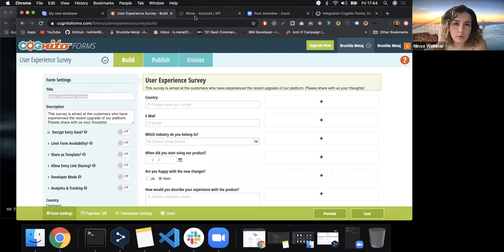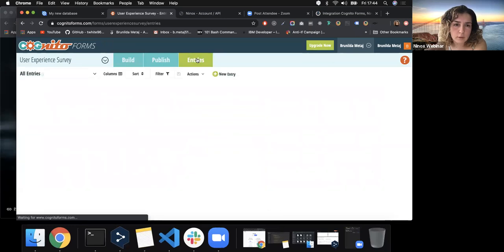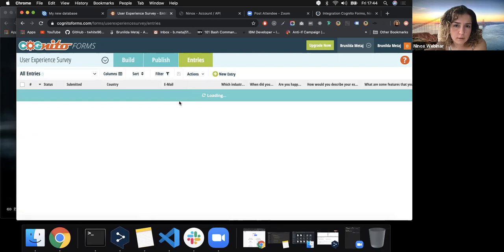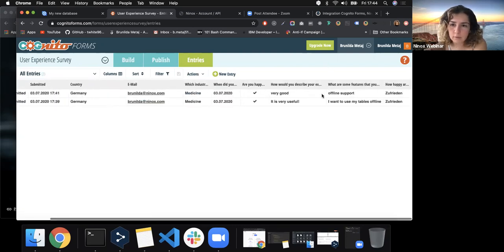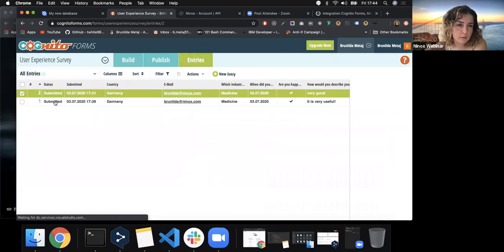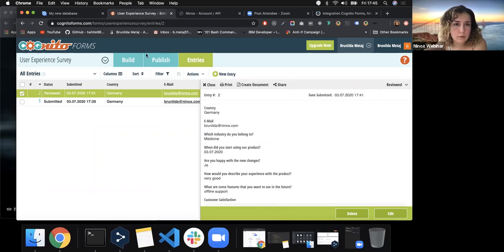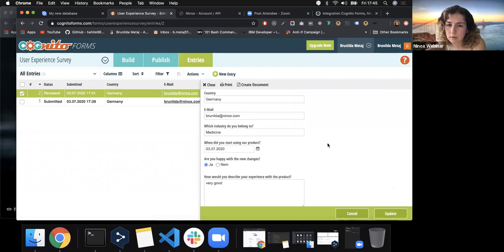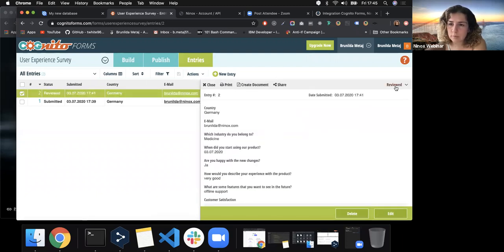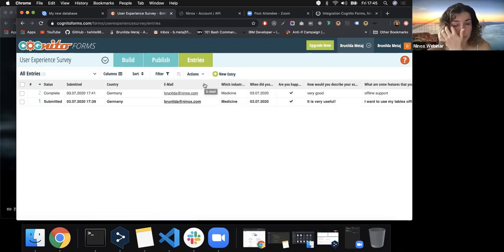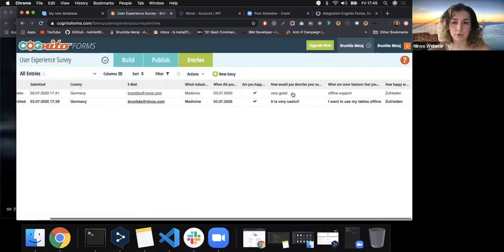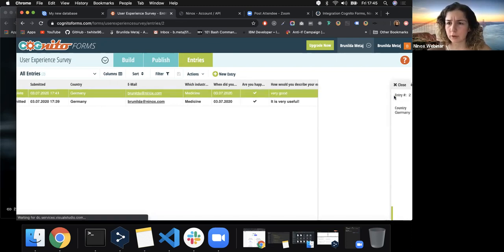We have questions. Yes, so I know that with Gravity Forms, there is an option to send out pre-filled forms in which you can actually edit a specific type of form. I'm not sure whether you can do it in Cognito Forms.